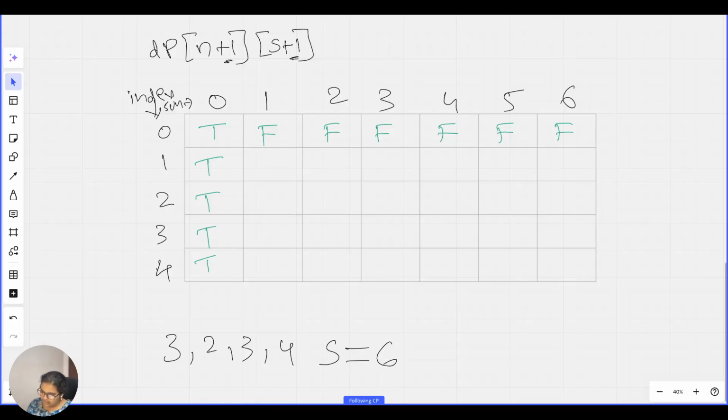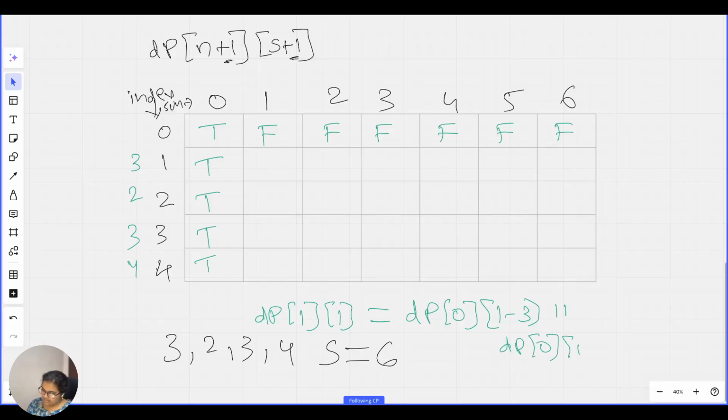Now, what will be dp of 1 of 1? dp of 1 of 1 would be dp of 0 of 1 minus 3, or dp of 0 of 1. 1 minus 3 is negative, so this is false. dp of 0 of 1 is false.